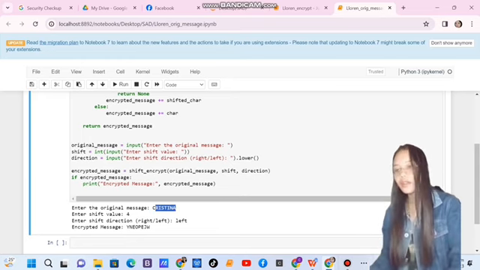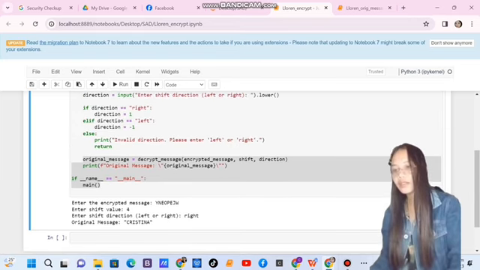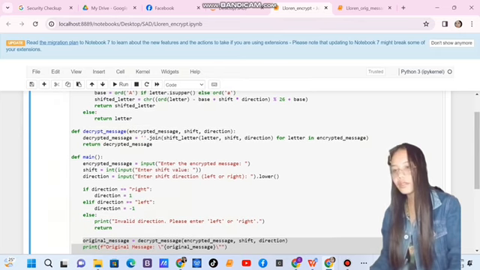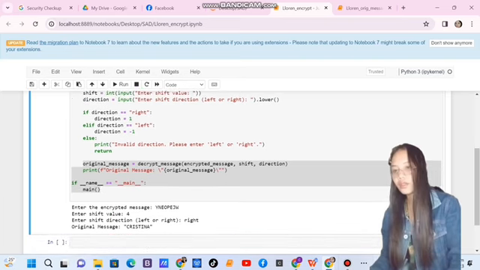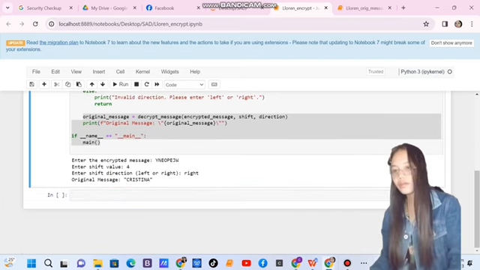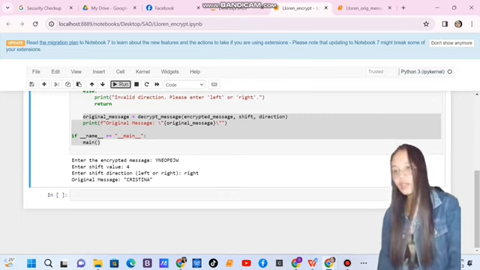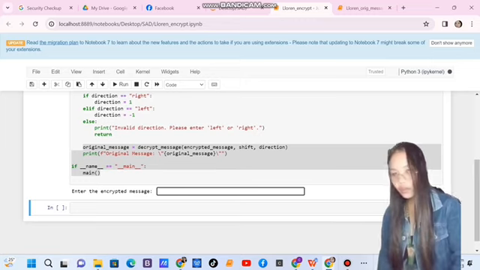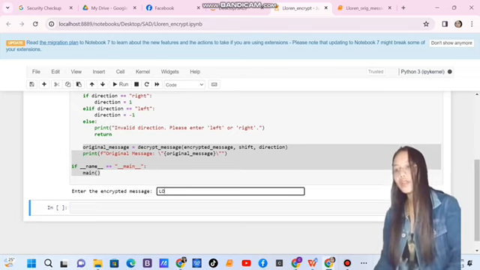So let's copy this word Christina. Copy only. Then next, we run it again. Copy this. The encrypted message is love, for example. Let's take the word love.